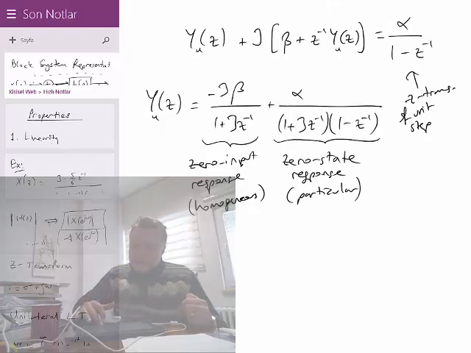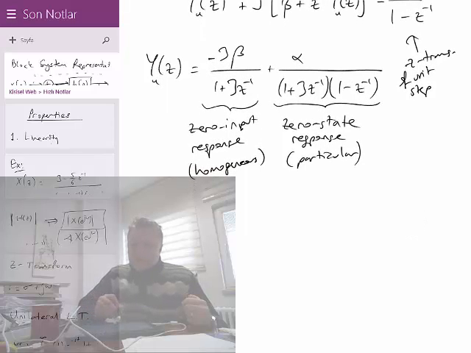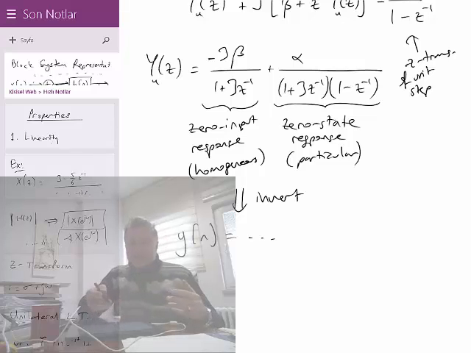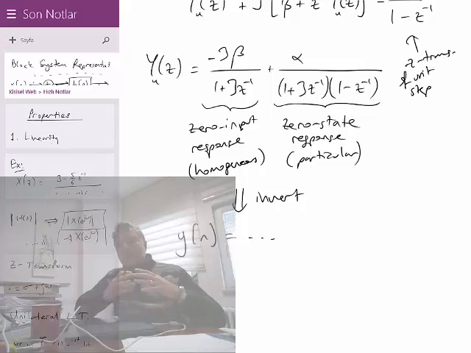And from here on, what you really need to do is invert this to find y of n. Okay. Invert and find y of n equal to something. The inverse Z transforms of these things. And how do you find the inverse Z transforms, by the way, for the unilateral case? You don't really need to take the left-hand sided solutions or anything like that. Don't be confused. It's always the right-hand sided solution. It's always out of the poles. We have, as you see, 2 poles here. One of them is at z equal to minus 3. The other one is at z equal to 1. So it's out of 3. Radius out of 3. That's definitely a diverging signal. But nevertheless, that's the solution. You just need to invert these things.